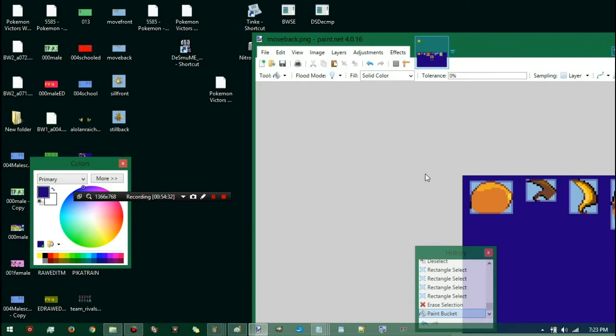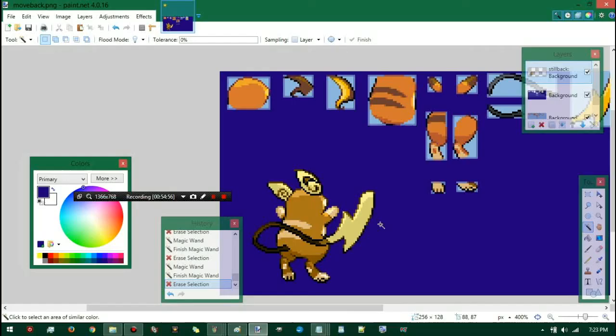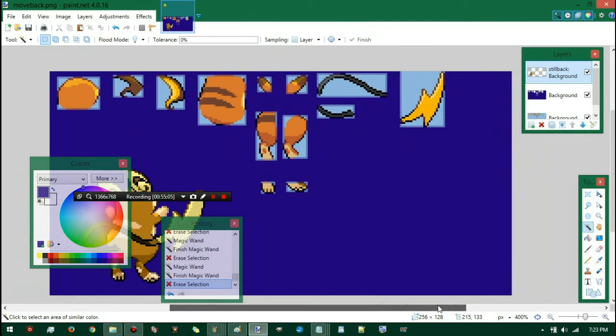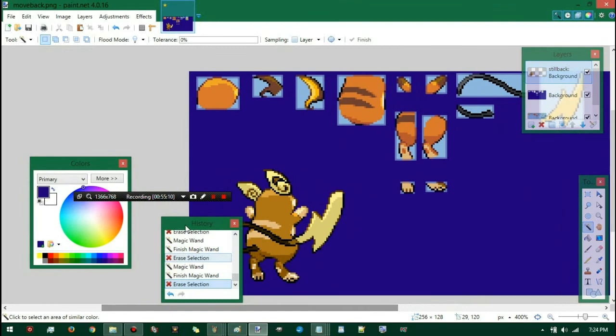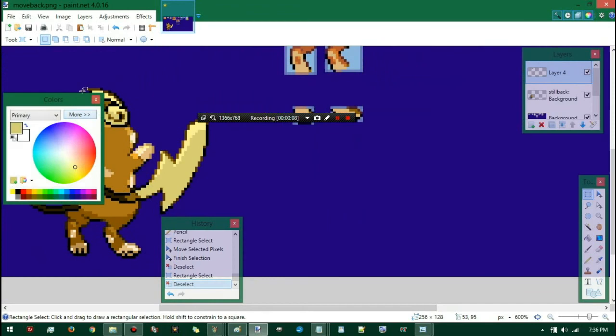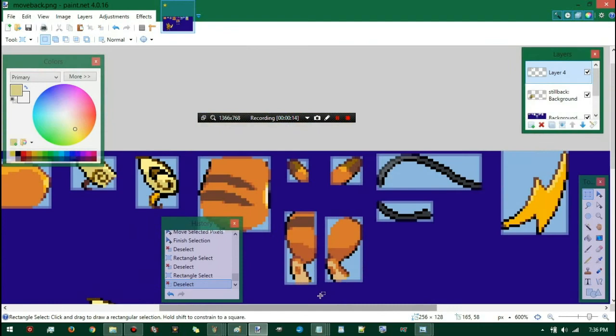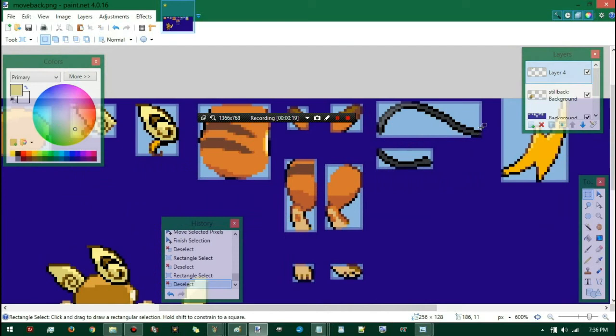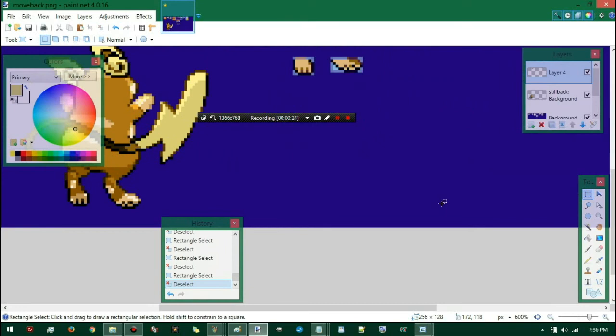Now let's get the still back image in a new layer. Okay, there we go. So now we got to do pretty much the same thing over again. Since you're already seeing the process, I'm just going to cut it and show the final results. Something I didn't take into account is how Alolan Raichu's tail widens in the end, as you can see from here. So that will be something I will have to adjust, but that should be pretty simple. All I need to do is make sure that the tail gets widened a little bit. Okay. Well, anyway, once again, I'll be back.